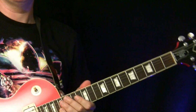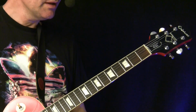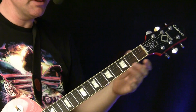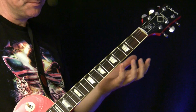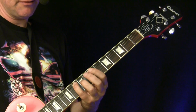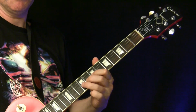So when we analyze this, we come to the finding. Oh wow. This is in G major, so we have to play the G major scale. So which scale can we use? We don't want to take it too much into advanced stuff, and it doesn't make sense here because you're pretty fine when you just work with the G major scale. And I really love to use the one in this position here. This is the G, 10th fret. But basically, I play in the upper position here on the top 3 strings.